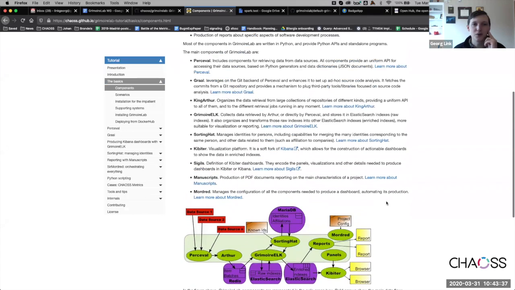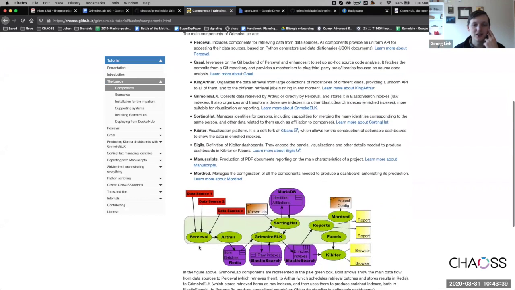So Peter, if you saw this already, these are all the components with Percival. Yes, that was very useful. We went over that, me and Junia. So this was what we studied last week. Yeah.